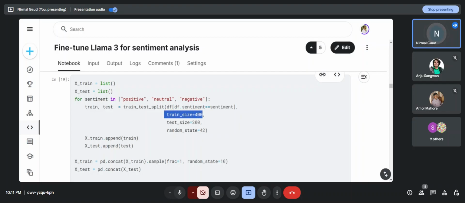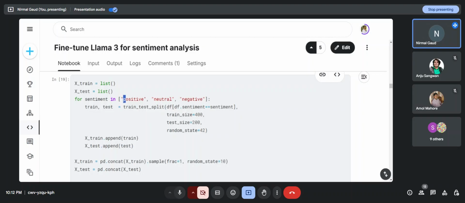Train size I am taking 400, test size I am taking 200. So for positive, take 400 values for training and 200 values for testing. For each and every category do this.